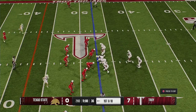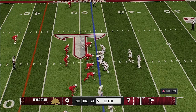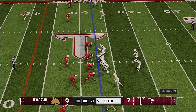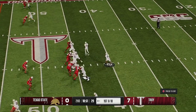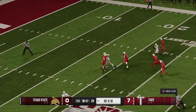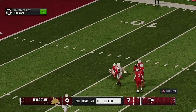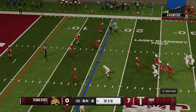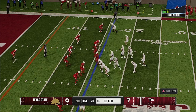The Bobcats getting set on first and 10. That is the exact situation that every defense draws up. I want you in third and long. I want you in a predictable passing situation. But I don't want you with that guy, because that guy can run around, scramble, buy time, make third and long look like third and short, and pick up a first down. And the Bobcats have their offense in high gear.